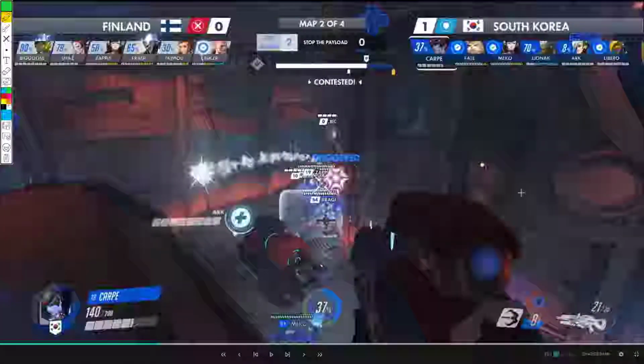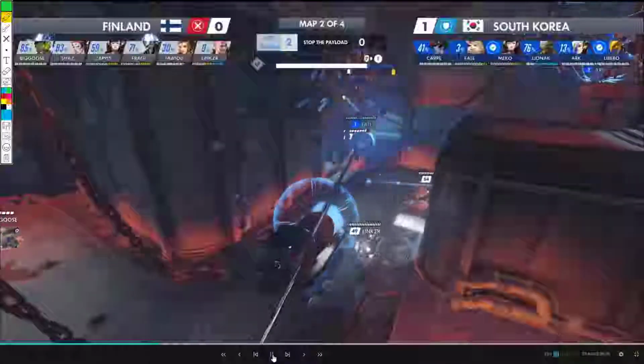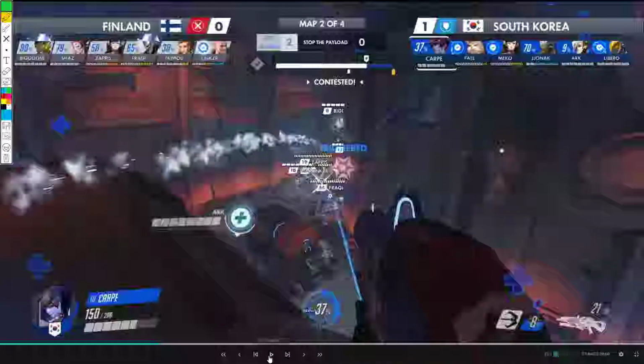Meanwhile, we've got a barrage, minefield, Diva bomb. And here we see the initial trade of ults. We see Linkser build that grab and use it pretty rapidly. And Fate's going to slam down and drop the minefield.